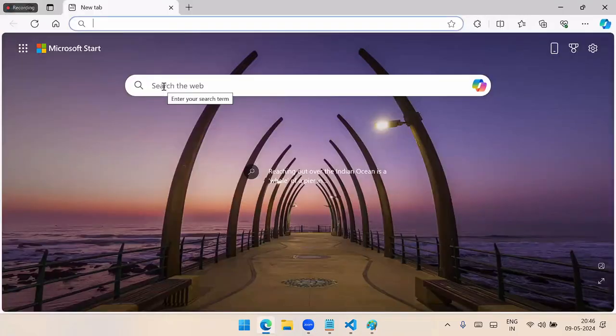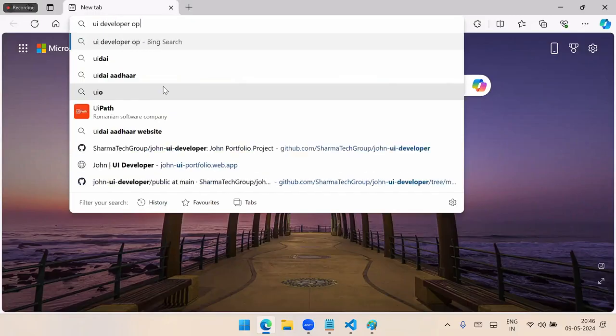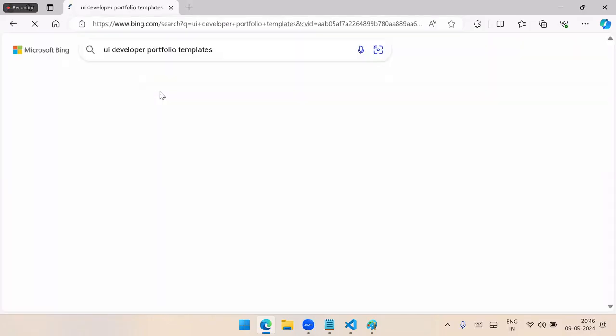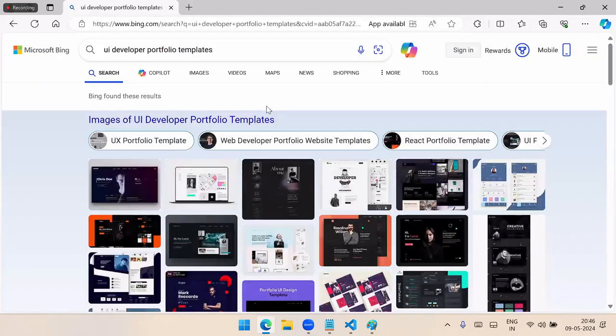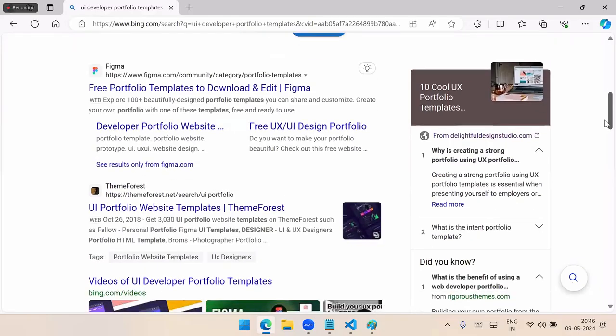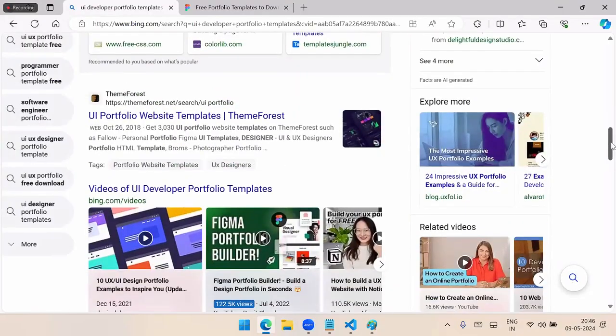Have you seen, for example, UI developer portfolio templates? I will show you. These are several UI developer related portfolio templates. Free portfolio templates are there. Let me take a website of portfolio templates. Some developer related portfolios are there.